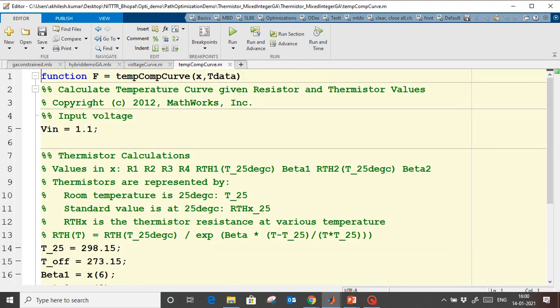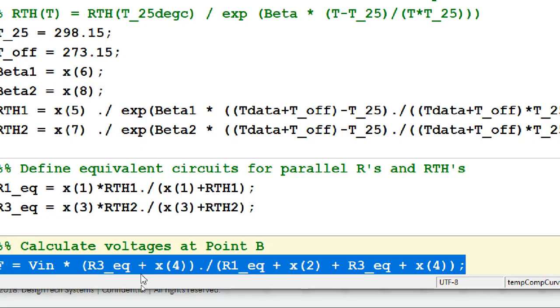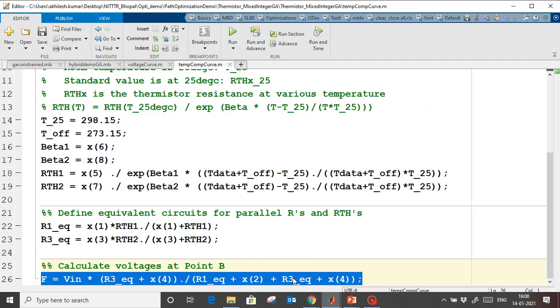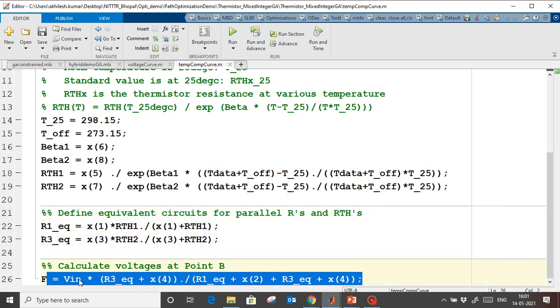I am going to open this, and here you see the final equation is this, means for this I want to get the 6 resistance values. What will be the resistance values for that? Okay, this is the equation. So you can write your equation like this, whatever constants are there, define it, some sub functions you can define, and you can substitute in the main function. And again there is one more main function that is called the voltage.